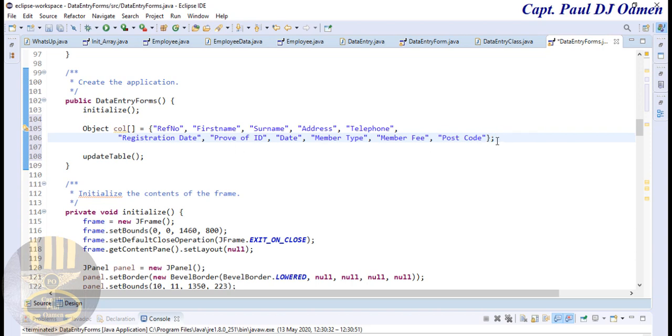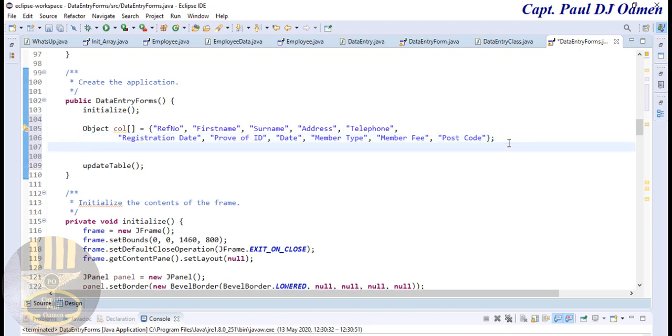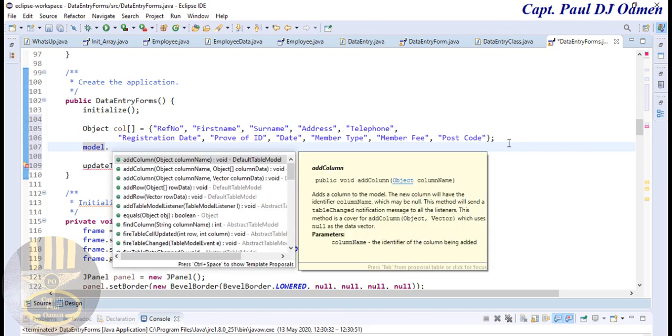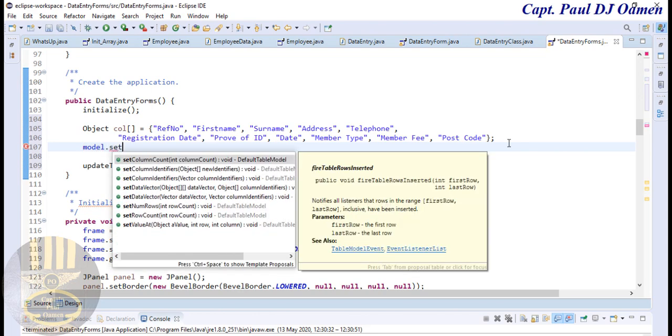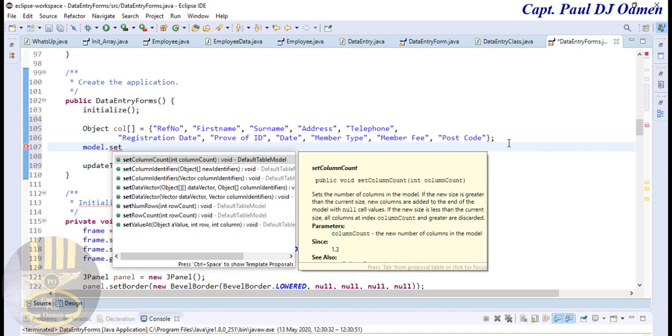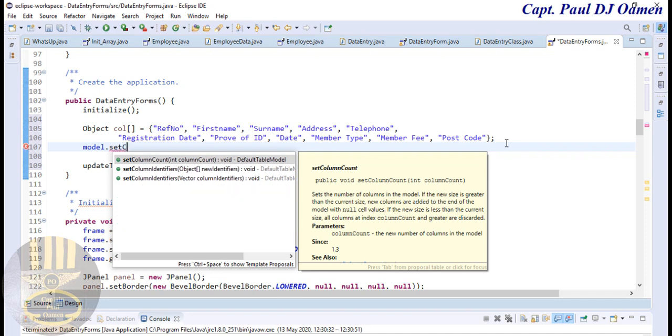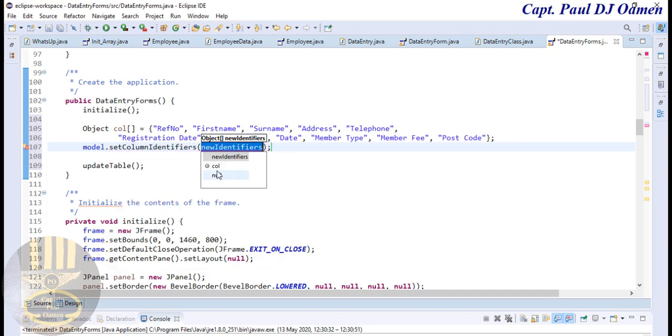Now let's call the model itself dot set column. That's going to be column count, column identifier, this very one. And in there we want to select this object that we created.